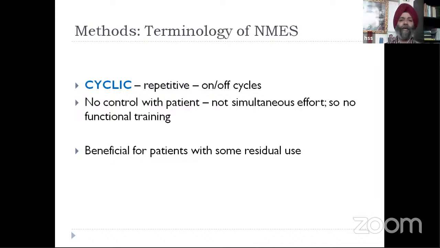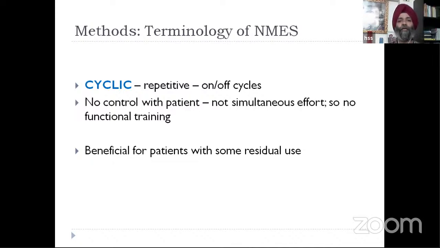So, based on this, the terminology of using electrical currents mentions certain currents as cyclic neuromuscular stimulation, in which there is repetitive stimulation of certain muscles, there is repetitive production of certain movements by external application of electrical currents, and that repetitive on and off, that is repetitive contraction and relaxation of a muscle. This happens by adjusted stimulation parameters within the machine, within the equipment, and this may have no control from the side of the patient. So, for example, a 10 seconds current with a 20-second relaxation period.